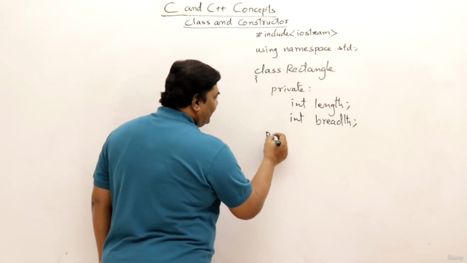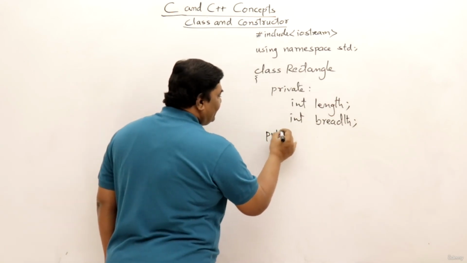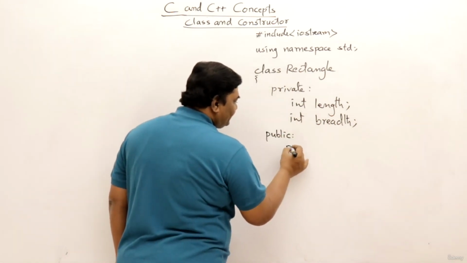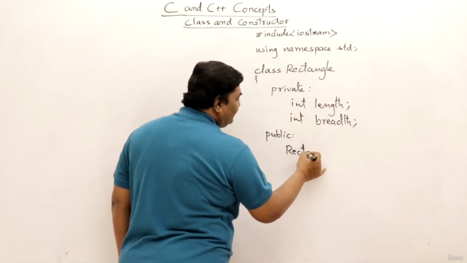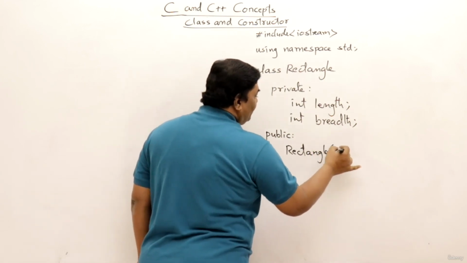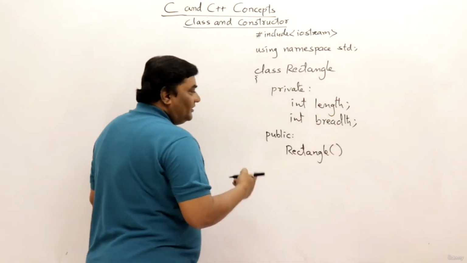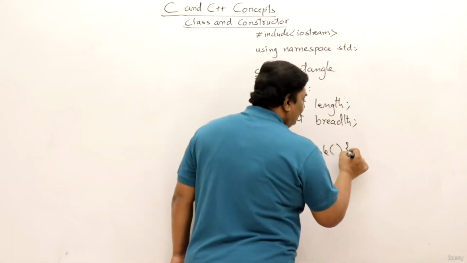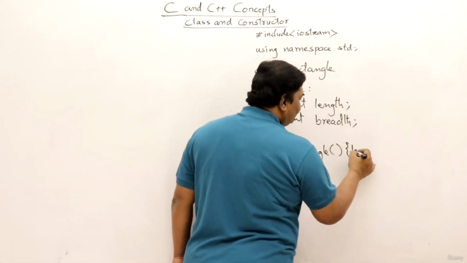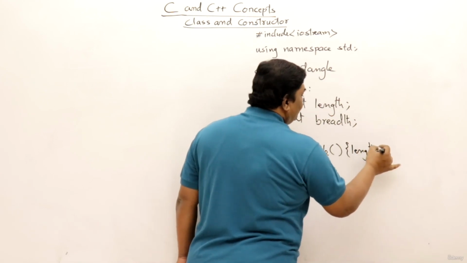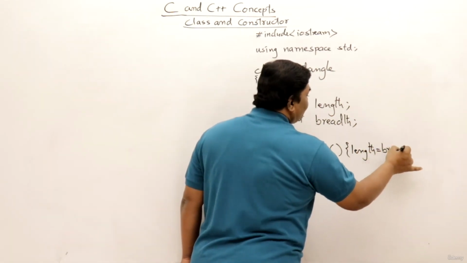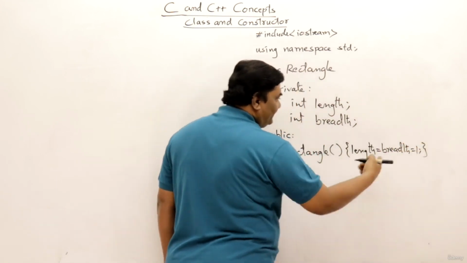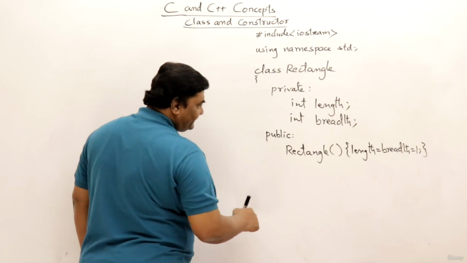Then the next thing, I will define member functions. I will write all of them inside the public block. The first thing, we should have a constructor. Constructor will not have any return type, but it may or may not take parameters. First I am writing a non-argument constructor, which doesn't take any argument. I should initialize length and breadth to some value, so I will assign both length as well as breadth equal to 1. This we can call a default constructor. I have written them in a single line because I need more space here.